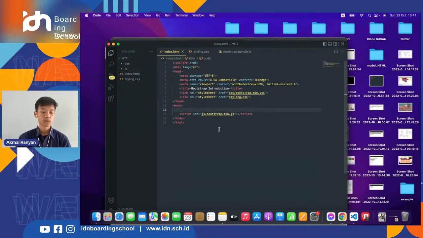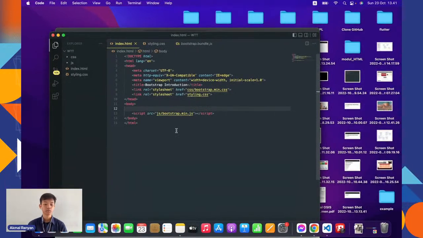So first of all, what is Bootstrap? Well, Bootstrap is a framework for developing a responsive website, and it provides a collection of syntax for template design. So basically, Bootstrap is a framework that we use to make our job easier.